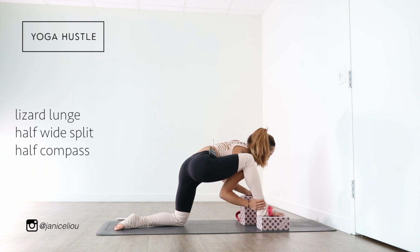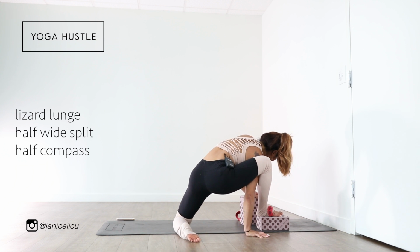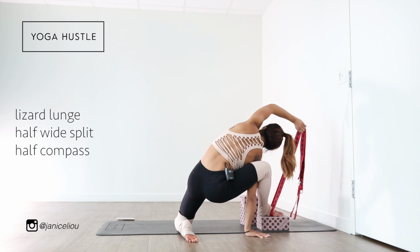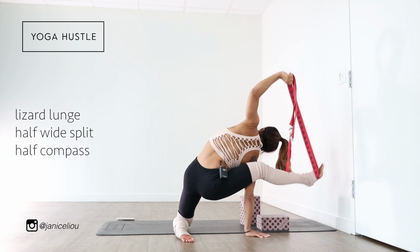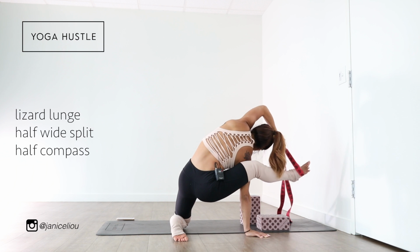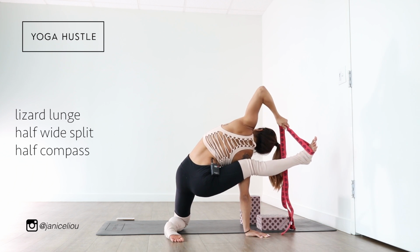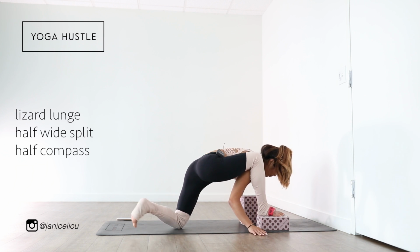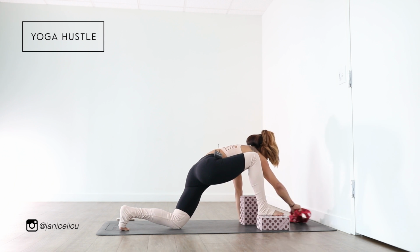Now from there, we'll take the right hand underneath the foot and place the hand down and turn the shin back. Left hand holds the strap, and you can just stay here, or you might push and straighten out here. Over time, as you become more flexible, you might decrease the distance on the strap and go this way. Closer and closer to the foot. All right, slowly release that. Let's take the other side.